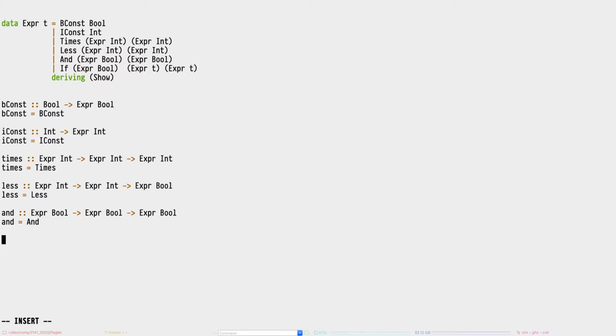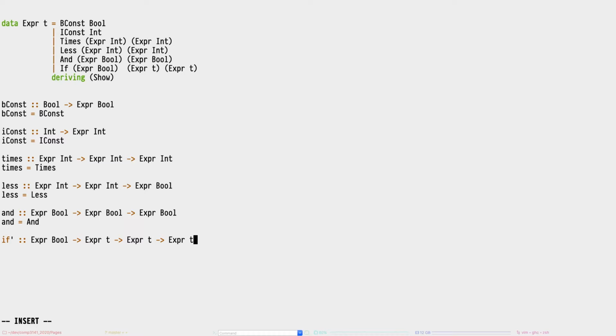Now, if we look at the type of what we'd expect our If constructor to be: Expr Bool, Expr t, and then we'd expect it to return, well, if this condition is true, it's going to return this Expr t, otherwise it'll be the second Expr t. So either way, it returns Expr t.